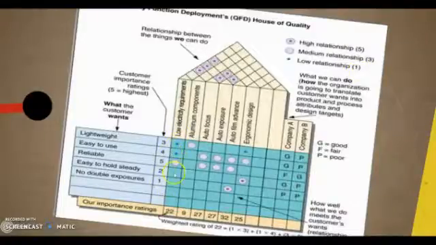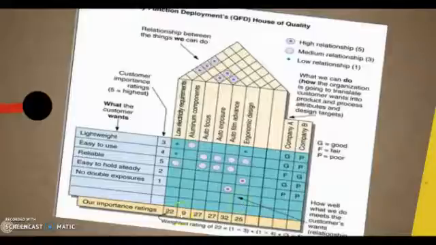Now, let's look at the first column. There exists a very low relationship between lightweight and low electricity requirements. If the camera is lightweight, it will not have a correlation or any impact on the low electricity requirements. If the company wants to have no double exposure, then it will have to use auto film advance. That's why it represents a high relationship. If the company wants easy to hold steady and wants to fulfill this want, they will have to develop an ergonomic design.